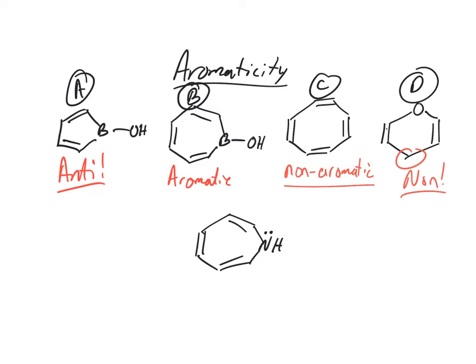But the next one, what's this one going to be? Aromatic, anti-aromatic, or non-aromatic? I'm going to say non. I would probably accept anti. But this is still a seven-membered ring. What is it? 1, 2, 3, 4, 5, 6, 7. I think it's close to that borderline where it could maybe pucker itself so it's not planar. So I would say non, but anti is probably okay too. It's probably big enough to make itself not planar.